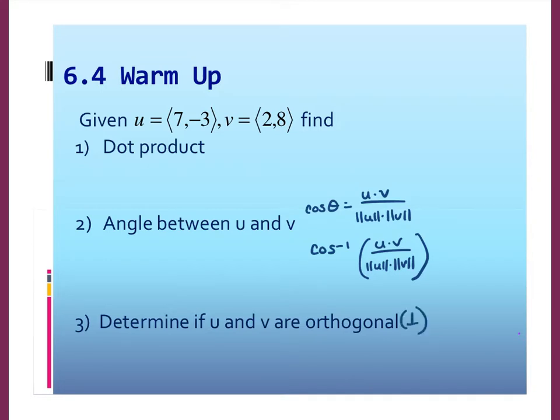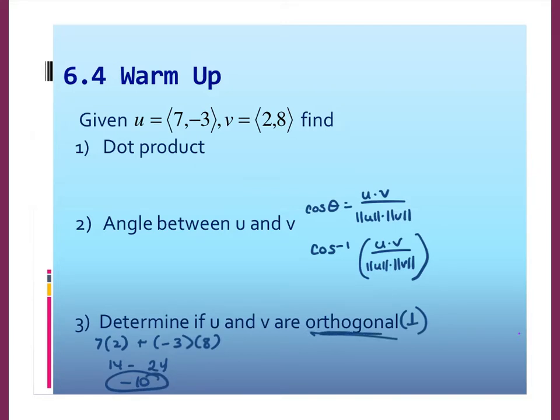If it just said orthogonal, it was yes or no, then you have two options. One is find the dot product and see if it's 0. The other is find the slopes of these two and see if they are opposite reciprocals. So if I did the dot product, it would be 7 times 2, which we had already done, plus negative 3 times 8, which would be 14 minus 24, and that's negative 10. If this is 0, then they're orthogonal.